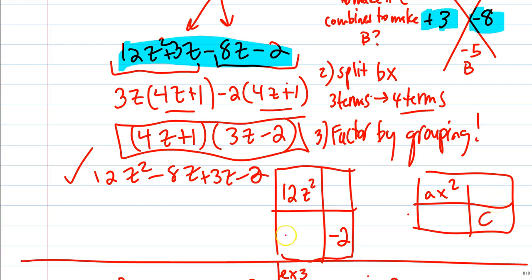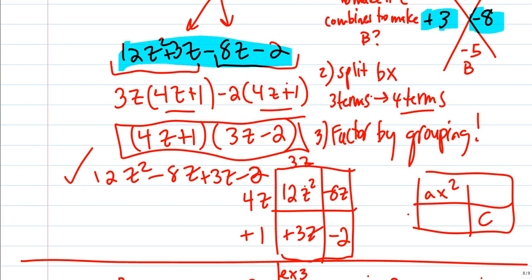And then these 2 numbers are what we use to split the z. What's kind of nifty about this is I can look across this row and go, what goes into 12z squared and 8z? How about a 4z? Down here, what goes into 3z minus 2? Nothing, so it'll just be plus 1. Another way of thinking about this too is to go 4z times what gives me 12z squared? That would end up being a 3z. Or if I look at the column, 12z squared and 3z are both divisible by 3z.